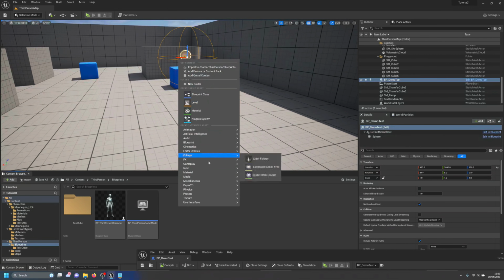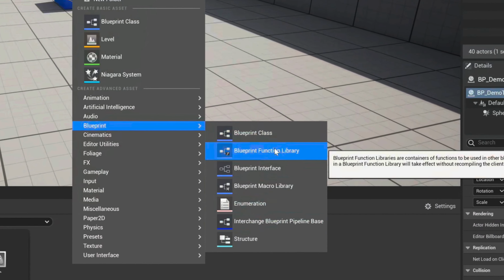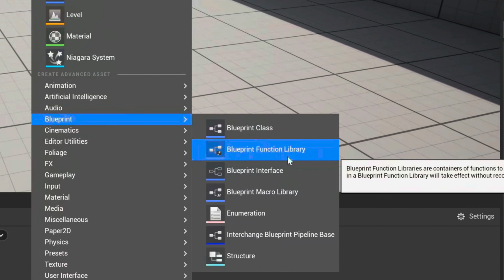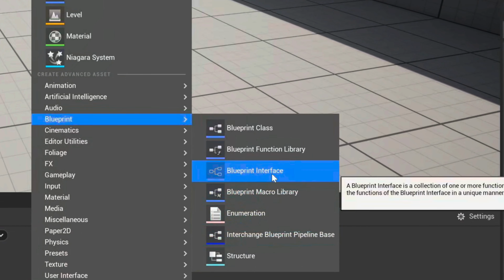I am gonna go to a folder, to an option here called blueprints, and this is new. We haven't been introduced to this before. There are a couple of concepts in here that I didn't explain in the blueprint before, but as the series progresses, I'm gonna talk more about this and that. So the one we want here is the blueprint interface.